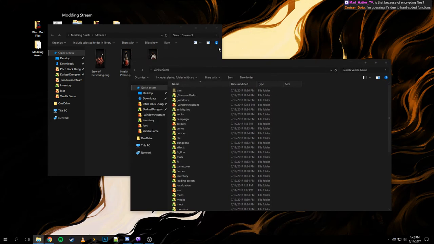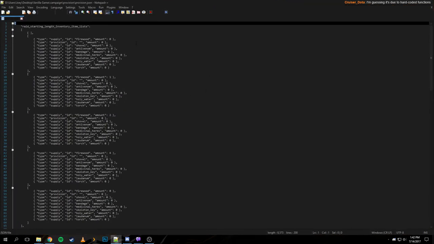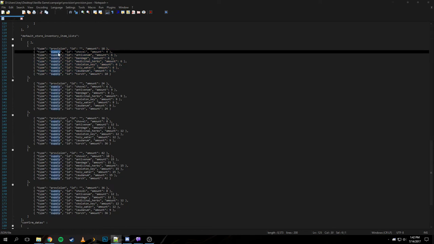So we know that there are things that you can already purchase within the store. We already went over that. We went into campaign provisions dot JSON, and you can see down here there are already things that can be bought, and they mostly look like supplies.